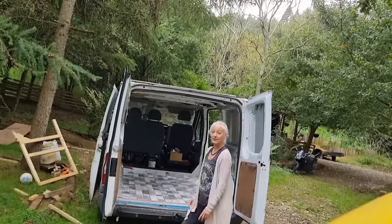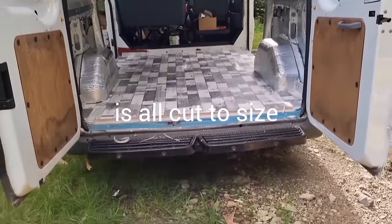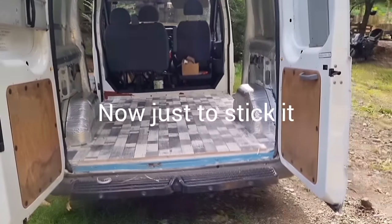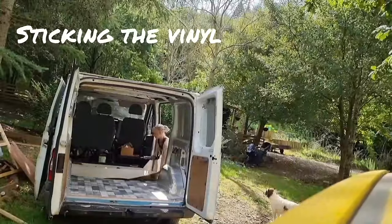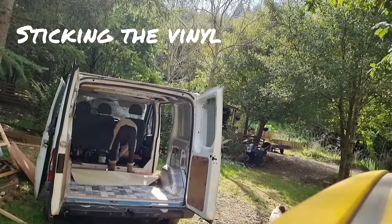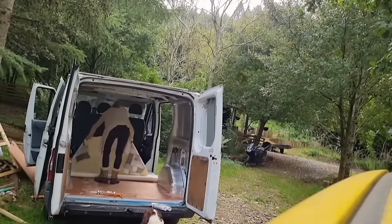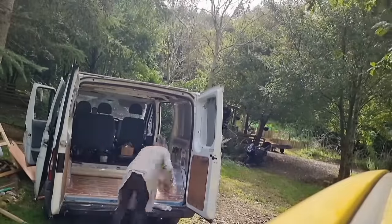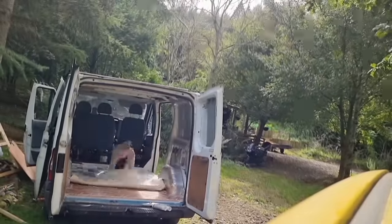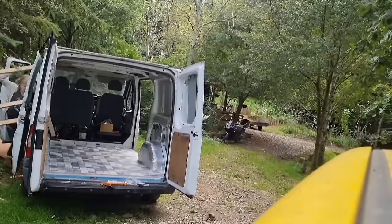Too small, which is the main thing. So that is all cut to size. Now just to stick it. Very, very exciting. No going back now.